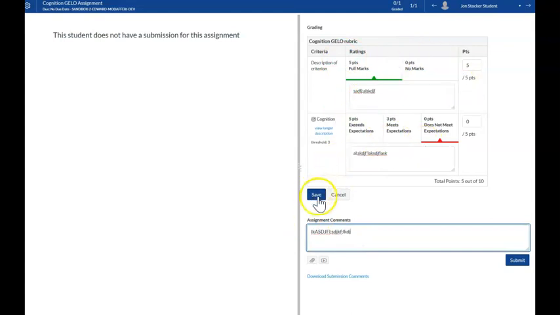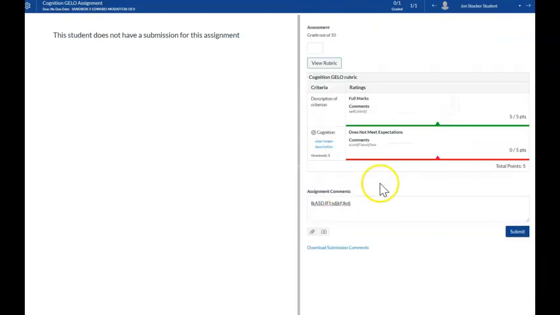For these, you want to make sure that you click on the Save button to save your comments associated with that particular rubric. And if you have additional comments down here, you want to make sure that you click on the Submit button there. And so there you can see I just clicked on the save, but it did not save this extra stuff.